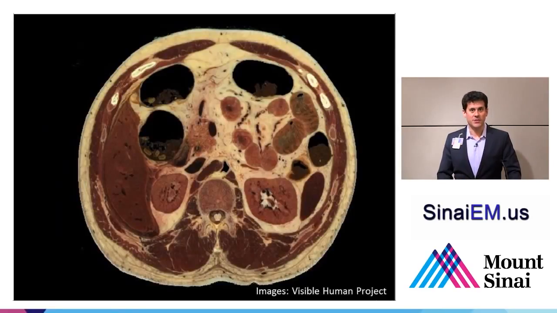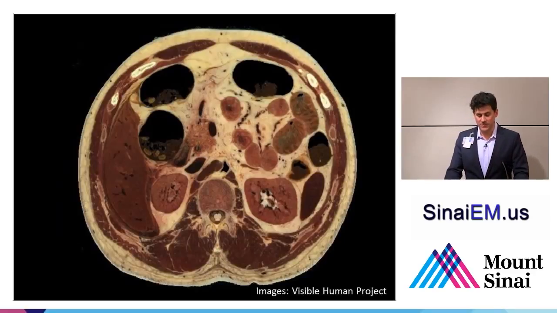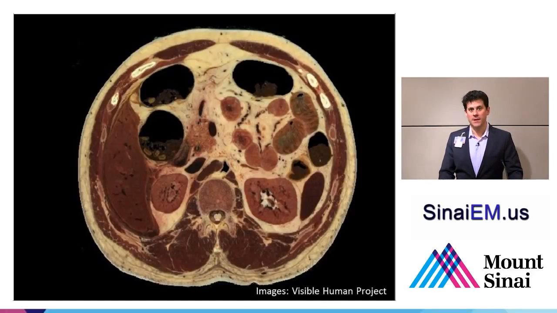So here's a cross-section of the abdomen, courtesy of the Visible Human Project. This gives us a bit of a demonstration of the anatomy, but especially the gravity-dependent areas through the abdomen, which is where we're going to find fluid accumulate. So the goal of ultrasonography in this setting is to look in the abdomen for gravity-dependent areas, which is going to be our highest yield spot for looking for fluid.